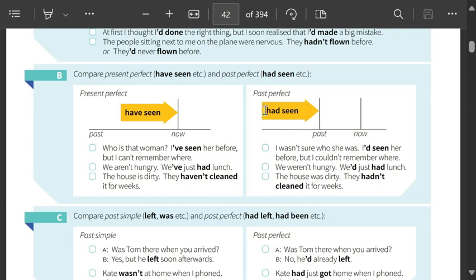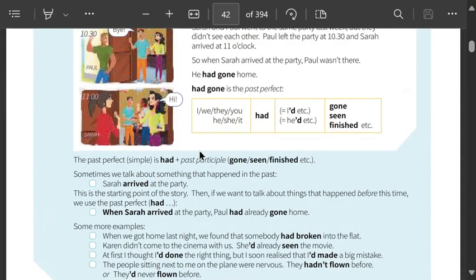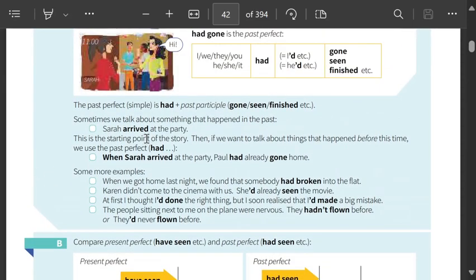You see? Okay? So then by looking at the helping verb, you can easily see if it's present or past perfect. You see, have is in the present form, so this is present perfect. Had is in the past form, so then you have past perfect. This is an easy way to remember. Okay. Look at these examples. The past perfect is had plus a past participle. Okay, this is the simple one. Later you have to learn the past perfect continuous. But now this is the simple one first.